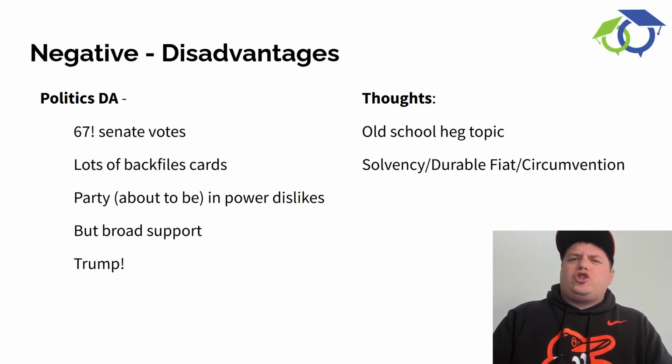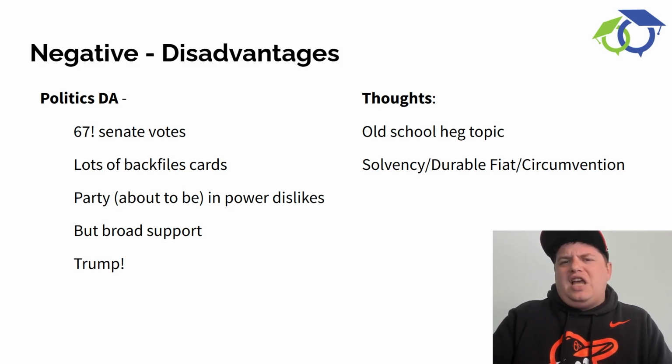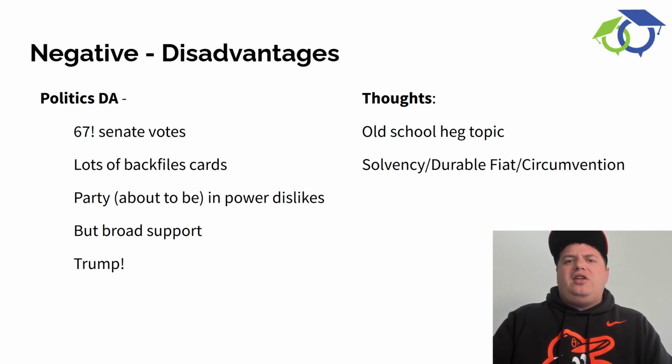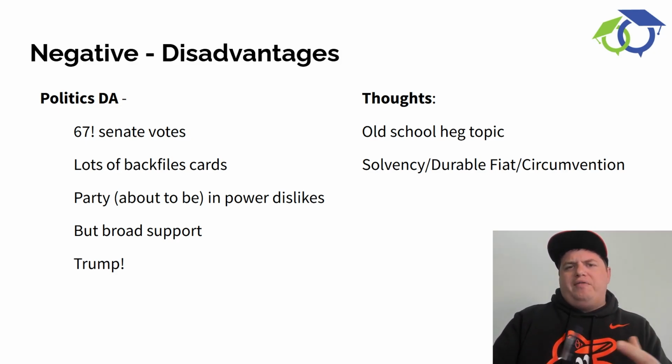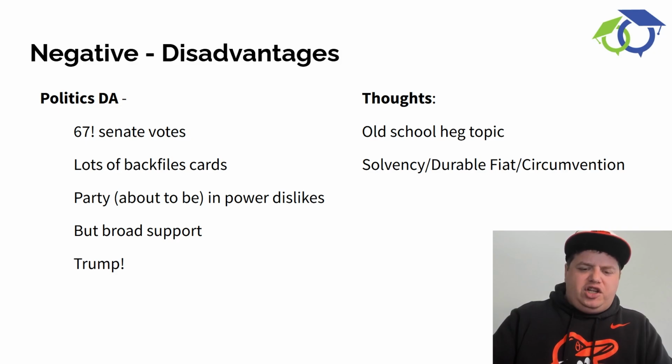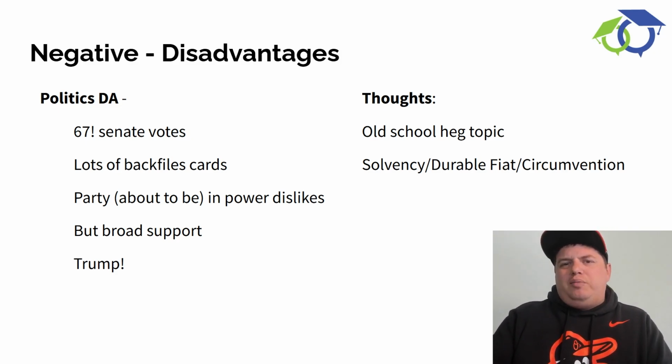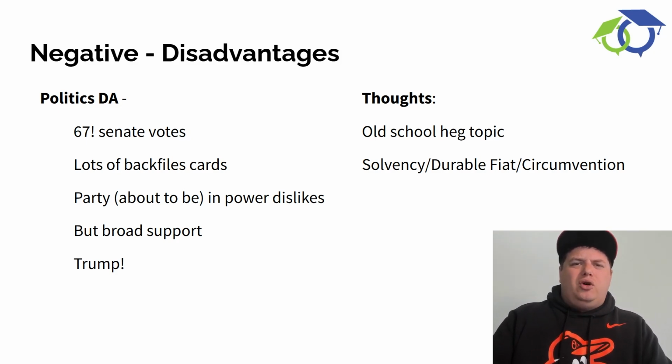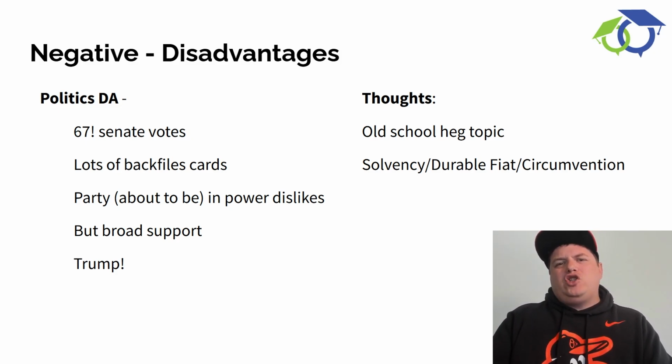Sure, we can ratify it. Is Trump going to follow through with things? Is he going to circumvent the policies from happening? Are we actually going to follow through with the things that we say we're going to do once we ratify the treaty? And while this is certainly outside the scope of this video, I think that teams that take a hard look at what durable fiat is, what circumvention is, how affirmative it can actually be solvent, are not just going to be important from a policy debate perspective, but I think it will help a lot of critical negatives generate a lot of offense in this debate off of how this role-playing fiat thing that we're imagining might not be as real world or as educationally beneficial as we want it to be.